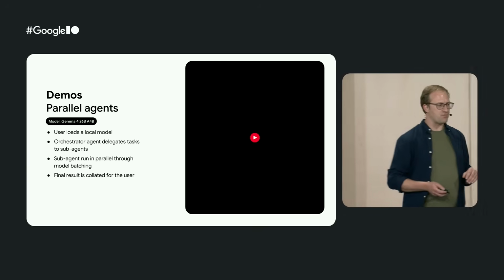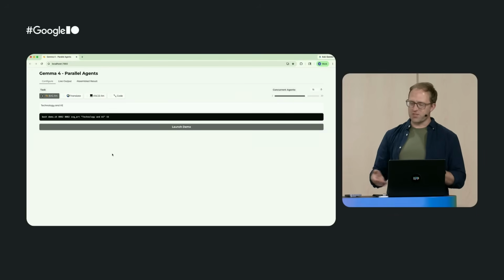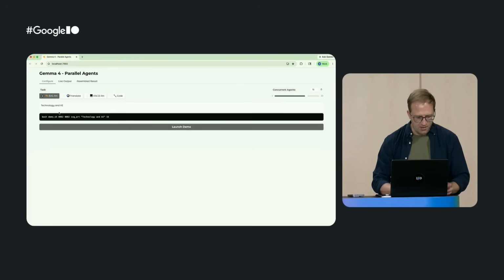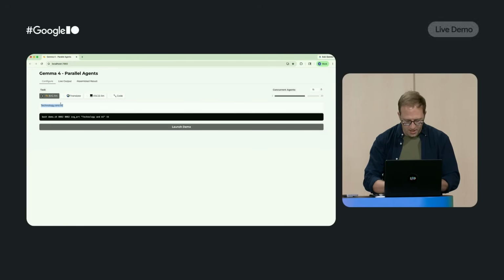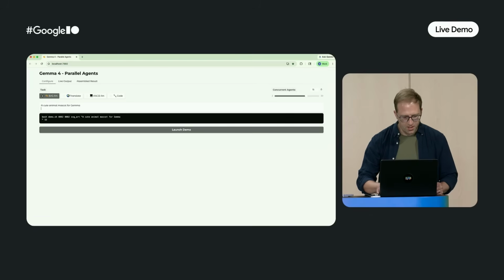Next up, I want to show you a demo about the speed and performance you can get from running Gemma in parallel. To do that, we're going to move over to this laptop right here. What I'm going to showcase in this example is multiple agents running on a single server, in this case this laptop, which are going to do a task for me. We're going to use it to build some SVGs. So how about we go for a cute animal mascot for Gemma. There we go. Let's see if I can spell it right. There we go. And we're going to execute that with 15 different agents.